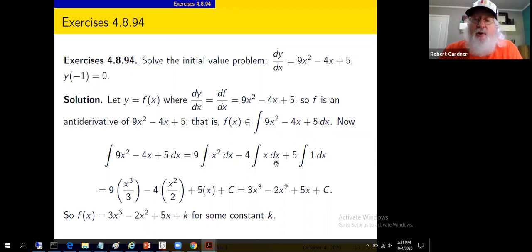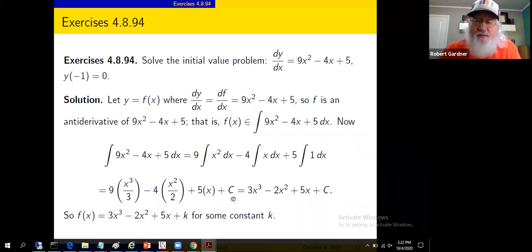Can use the sum or difference rule and bring the scalars out front. We've used the sum or difference rule and the constant multiple rule all in one step. I don't think we need that level of detail anymore. So we've actually used two steps here. Can you anti-differentiate x squared? Yeah, add 1 to the exponent, getting x cubed, divide by that 3. X, add 1 to the exponent, divide by what you get. 1, technically add 1 to the exponent, divide by what you get. Of course, it produces x. And then you owe me a constant because it's an indefinite integral.